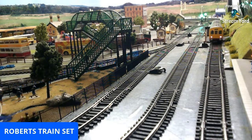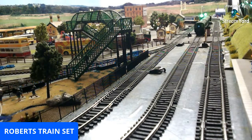As you can hear, the 101 DMU sort of obliterates everything, although of course the EMU hasn't got any sound anyway. So it's nice and quiet, like electric trains are, aren't they?